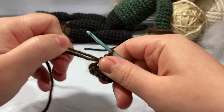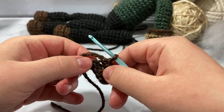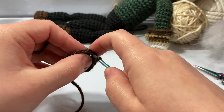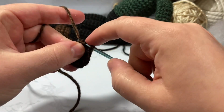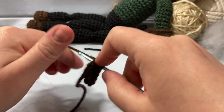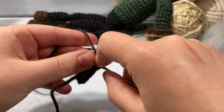So I kind of tug my tail, make sure that it is not being shown anywhere, and then on this last little lip here, we're going to go in and place 3 single crochet, and again working with your tail as if it is in the middle. So 1, go back inside that same spot, 2, go back inside that same spot, 3.